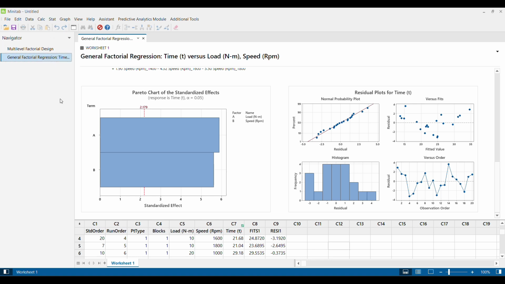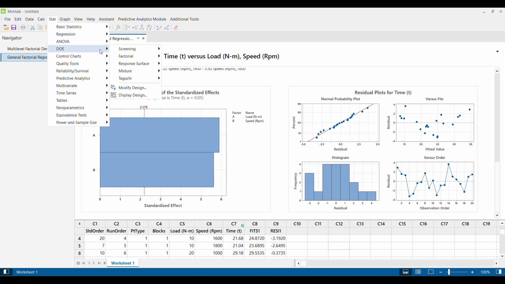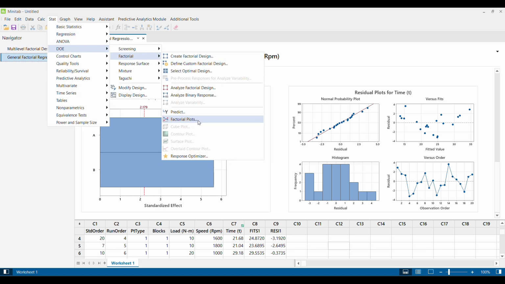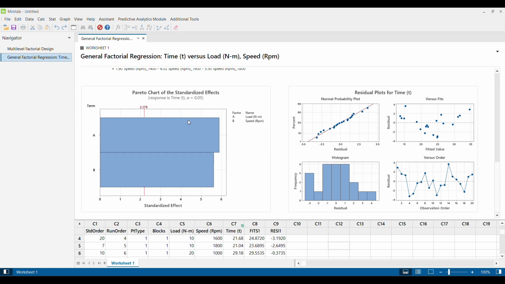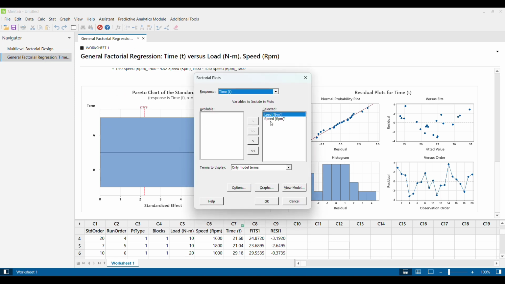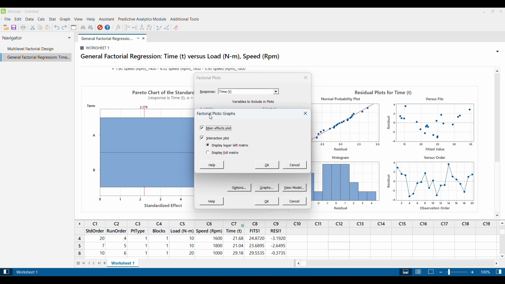Go to Stat, DOE, Factorial, Factorial Plots, click on them, and keep the load and speed as the factors. Here change the terms to display to all terms, and options remain unchanged. And in graphs, confirm that both main effects plots and interaction plots are checked. Click OK.